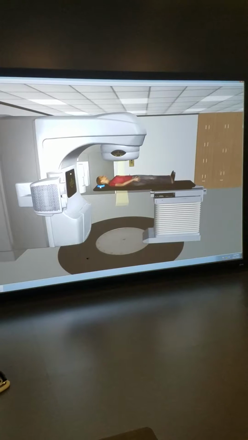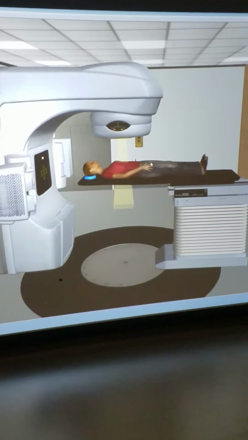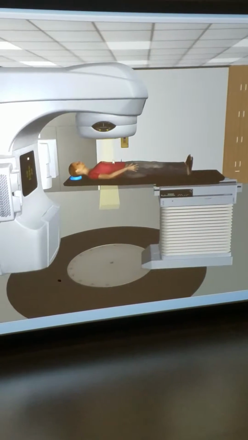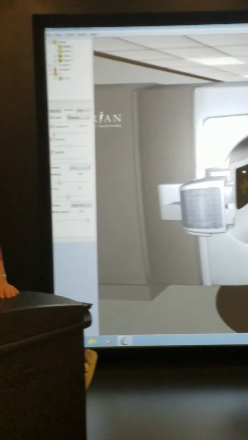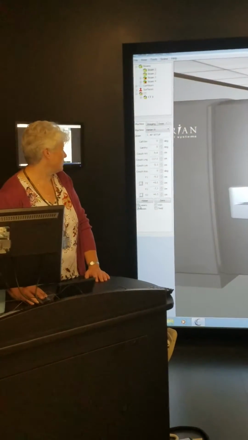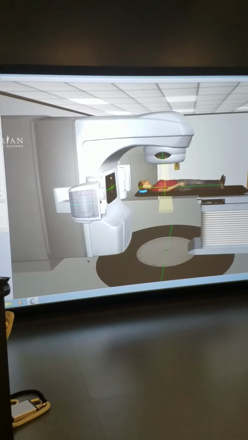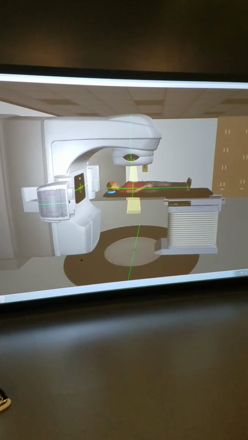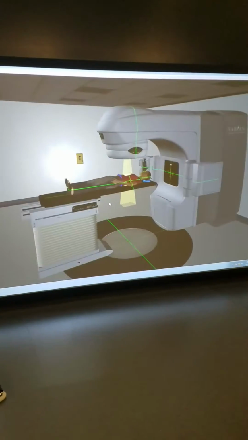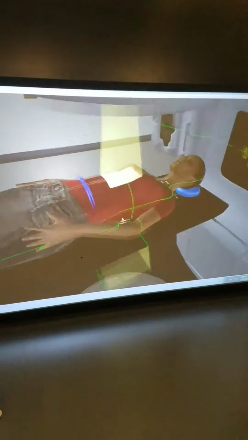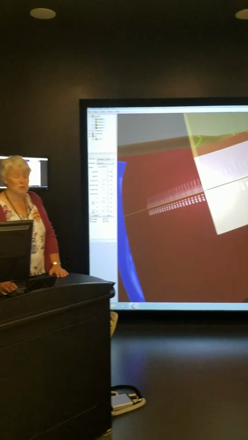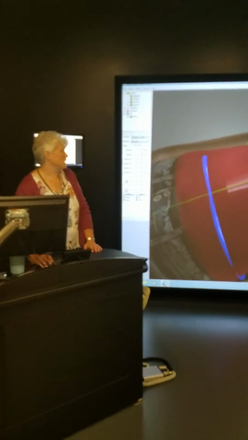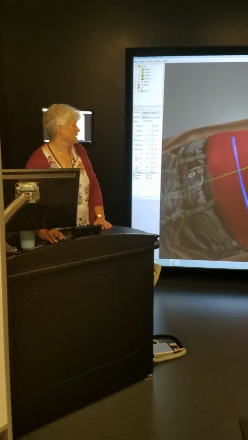So the patient's laying there with something under their head, arms by their sides, and I can show you how the beam is oriented. I can also turn the lasers on and off that we would see in the room. I can turn the room lights on and off. I can turn what we call the SSD light on, the field light on, so that when I zoom in on the patient, I can show you exactly how we would be setting this patient up on a day-to-day basis. And I can teach that to the students, their skills before they ever enter the clinic, okay?